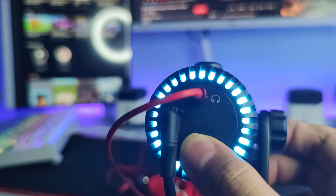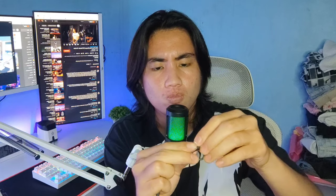Yung isang port is for the power ng mismong mic, which is a Type-C to USB. Ang maganda dito sa cord na to is pwede siyang tanggalin dito. Let me show you. Pagkatanggal natin is meron kang makikitang Type-C, which make this cord is Type-C to Type-C. Ayun, no? Pwede talaga siya sa phone. Pwede natin isaksak sa phone, gamitin tong mic. Depende na lang basta Type-C yung phone mo.